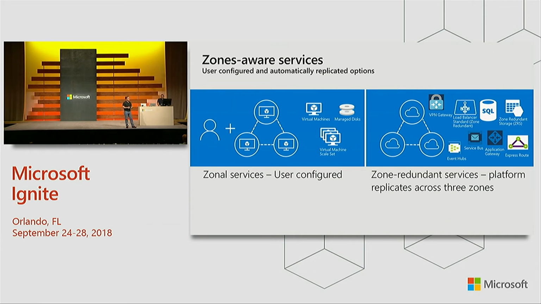Core services are like storage with ZRS, zone redundant storage, like SQL, like the networking capabilities, the load balancers, the VPN gateways, and application gateways, and messaging services like Service Bus and Event Hubs. So expect more core Azure services to become zone redundant, because we have learned the lesson.